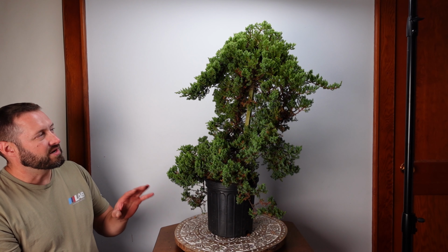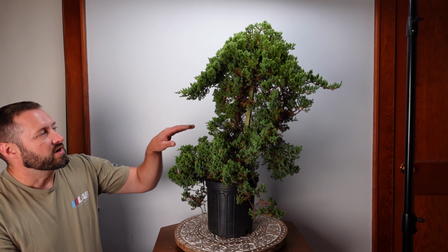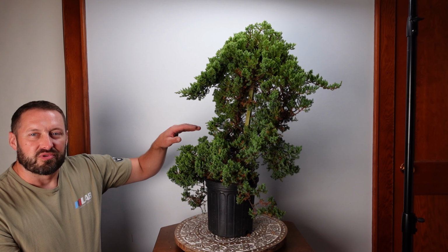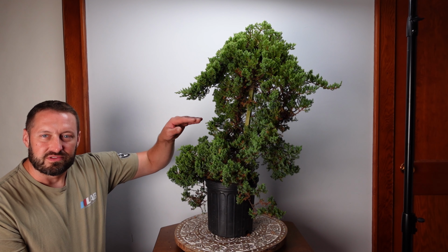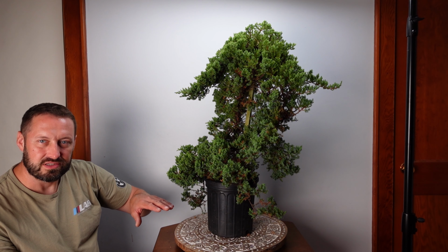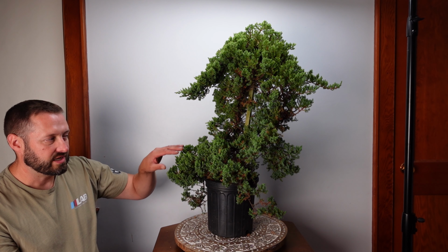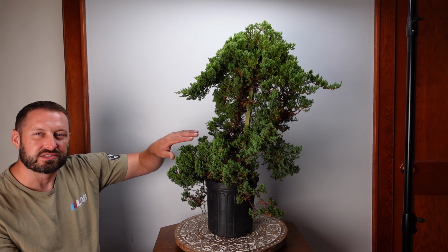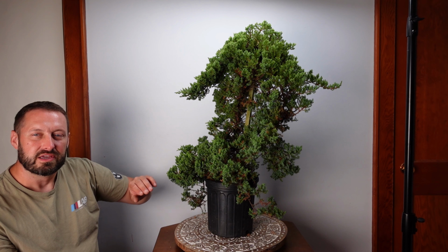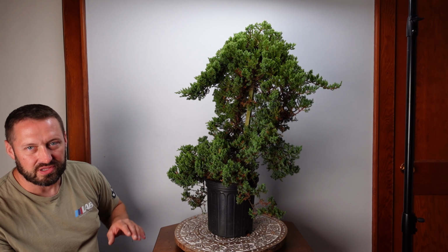But right now today, my main goal is I just got this tree today. I want to go through and I want to trim it up, get all the branches that are growing out of the inside of the curves off, try to clean up down below, maybe pick a front to the tree. I might even do a couple major cuts just to eliminate some of the lower branches so that I can actually see the trunk of the tree. And I just want to give this an overall kind of good cleanup.